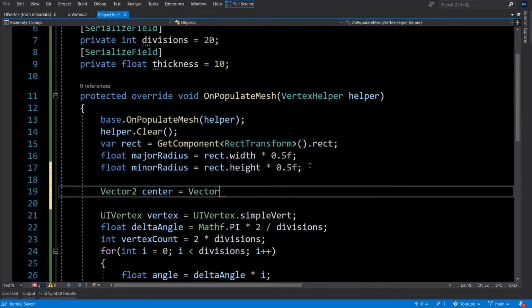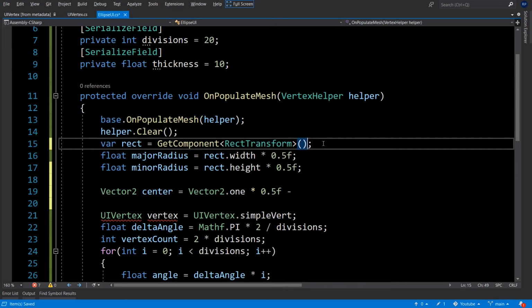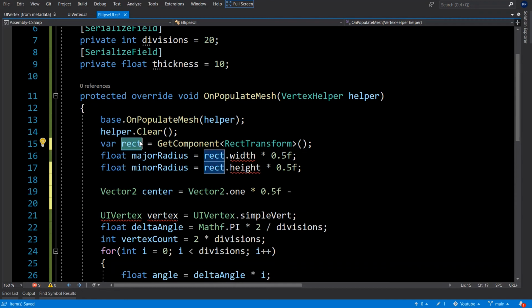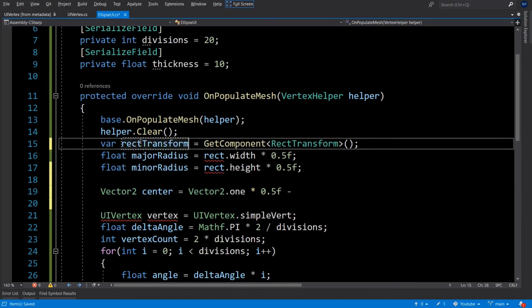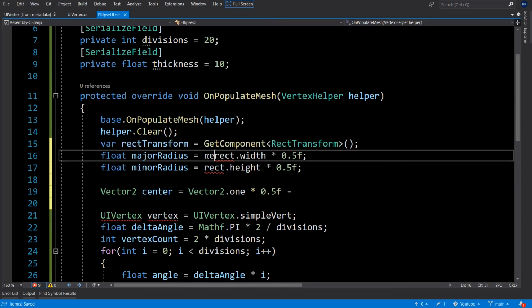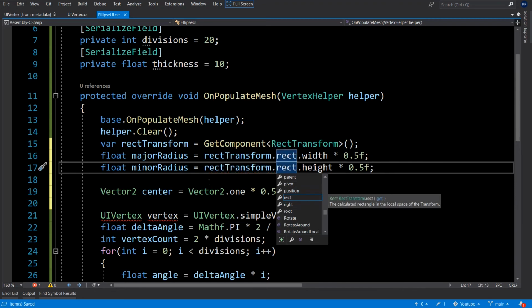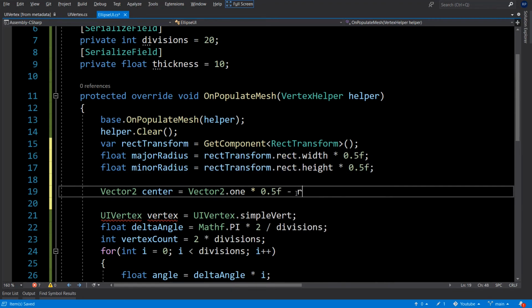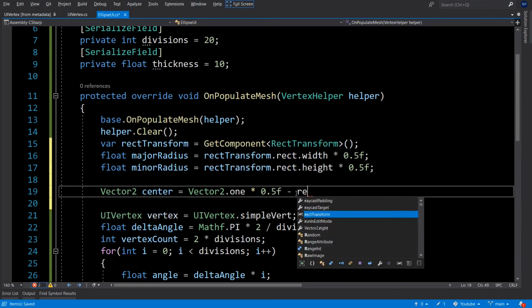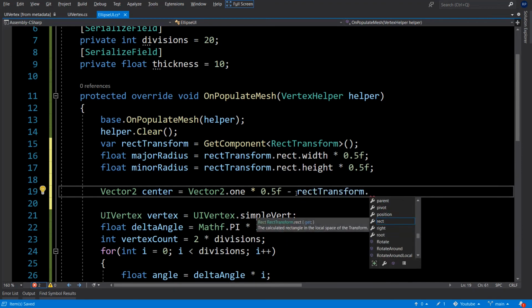Vector2.one, sorry, 0.5 minus pivot. So what we're going to do is let it be rectTransform, and rectTransform.pivot.